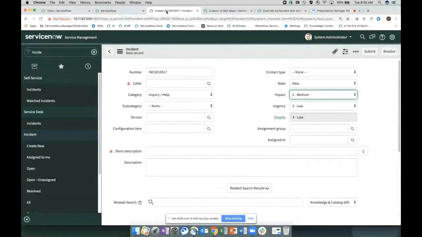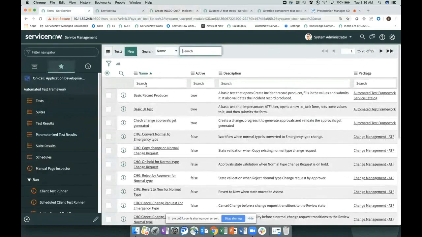There it is. All right, so this is what I was showing before I realized that I didn't share my screen, which was if you want to test this particular scenario. Here I am creating a new incident and my impact is, let's say, high. If you see the priority, it is going to moderate, right? And if I click on medium, my priority is going to low. So if I want to test these two scenarios without parameterized testing, I would have to create two different tests. But with parameterized tests, you will create one. And let's see how we do that.